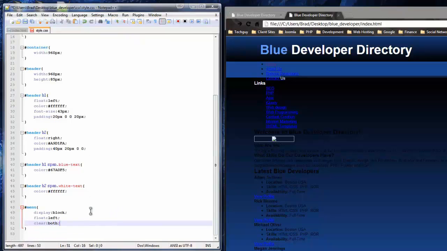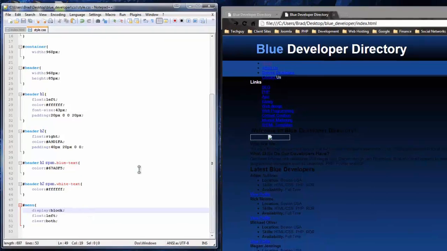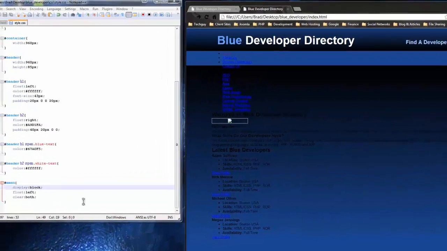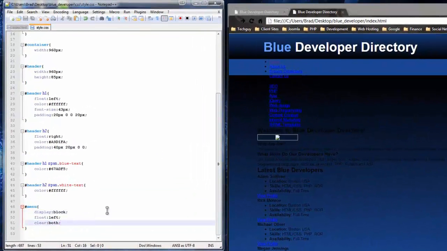Now what that does, let me see if I can explain this. If you look, this is what we're doing now. It's this menu div, and above that we have the H1 and the H2. Now remember, the H1 is floated left, and the H2 is floated right. Now we want this to clear. We want anything under that to clear. We don't want the list to float along with the H2. We don't want it to move, so we do a clear both. So that makes it so it starts over on the left on a new line, and it has nothing to do with any other floats. So that's the best I can explain clear both.